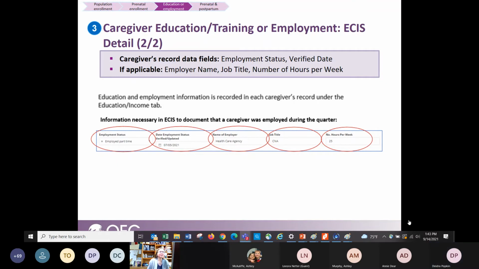And I guess the other thing is, as Annie was describing, what these verification fields really mean is, as of this date, I'm sure this is the case. So if you happen to have a home visit in the last week of the quarter, then that timing works out great. Yep, as of last week, I talked to them, I know they're working, and you got the employer information and whatnot. So if that home visit happens to be at the end of the quarter, then that all coincides. But what we're saying is you don't have to wait.